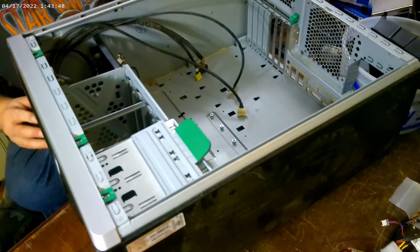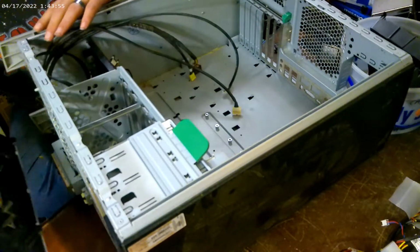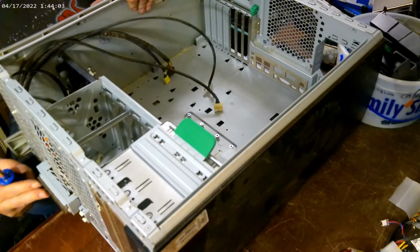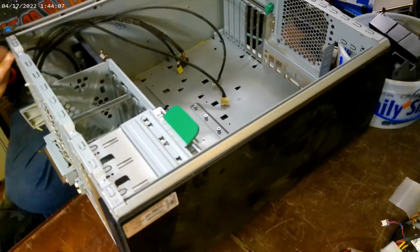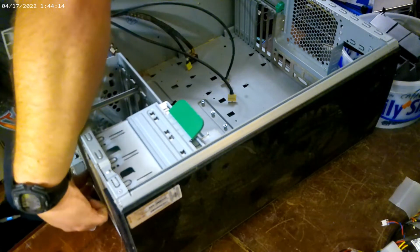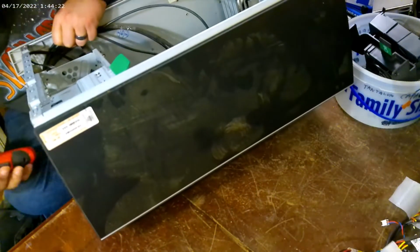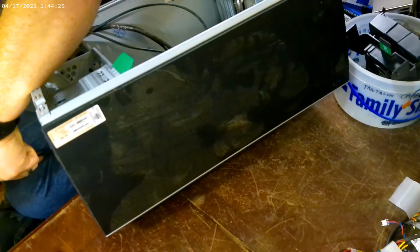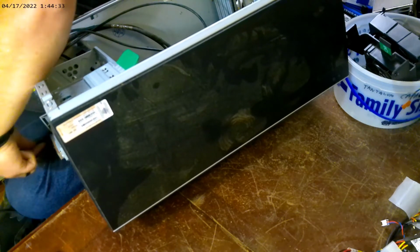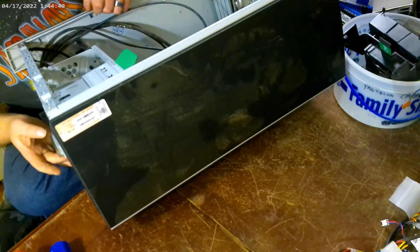Sometimes the front panels come off reasonably easy. If you're interested in it, this piece right here, you can take it off. Little switches sometimes. Most of them is just 1 or 2 screws holding it in place. Some of them it's more. I do normally take this stuff off. Apparently there's another one over here.